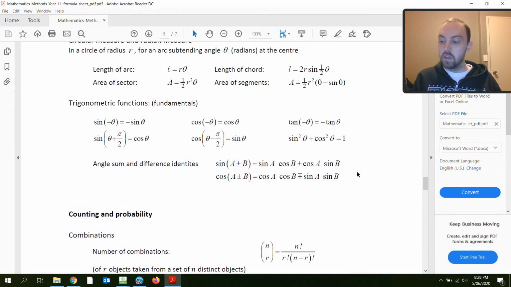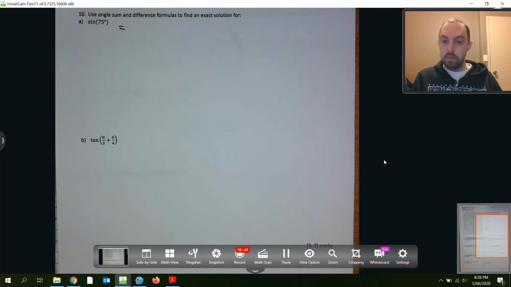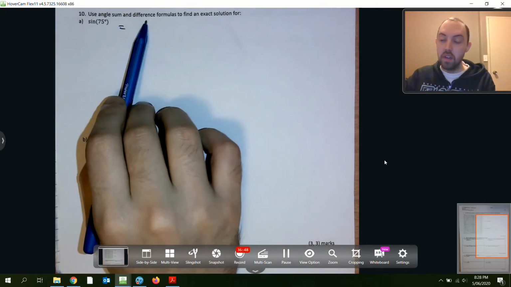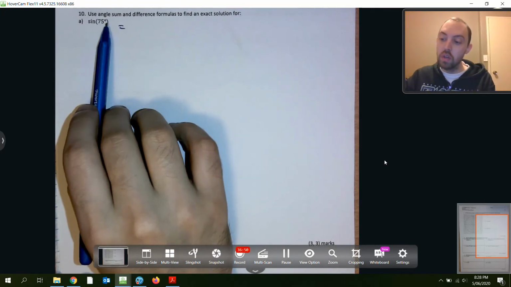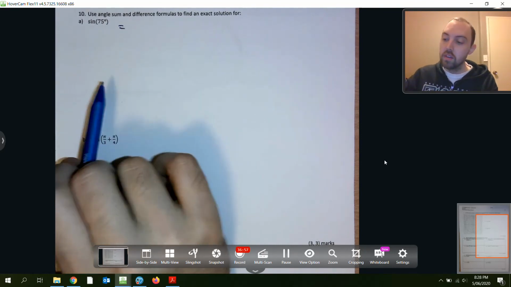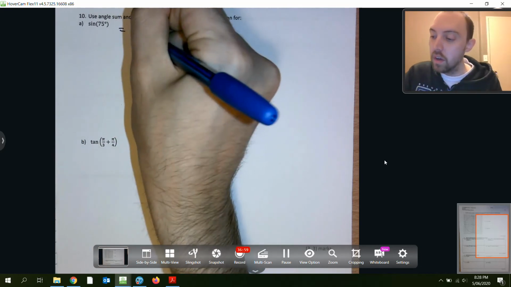The scales formula sheet does not have it for tan, okay, but it does occasionally come up. You can either commit it to memory or have it on your sheet of notes and hope it comes up in the calc section and not the non-calc section. Anyways, in order to use the angle, sum, and difference formulas, I need two angles that add together or subtract together to get 75.